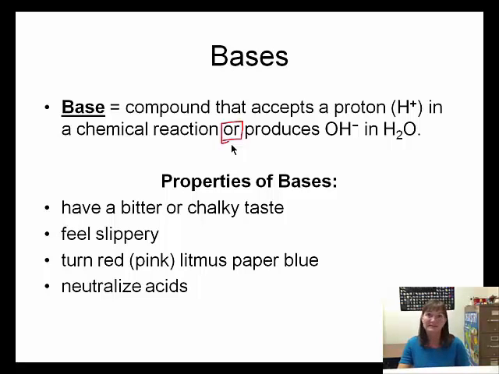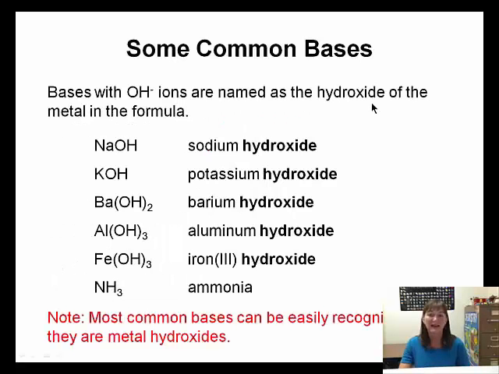Bases with the hydroxide polyatomic ion are named as just the hydroxide of the metal. So basically they're named as ionic compounds are named. To refresh your memory, this is an ionic compound because sodium is a metal and it's a cation. Hydroxide is a non-metal, and so it's going to be an ionic compound. And our rules for naming ionic compounds are: you name the metal, ask yourself if that metal has a variable charge or a fixed charge, because you might need parentheses, and then name your non-metal part, the anion, which is hydroxide. So this one would be potassium hydroxide, barium hydroxide.